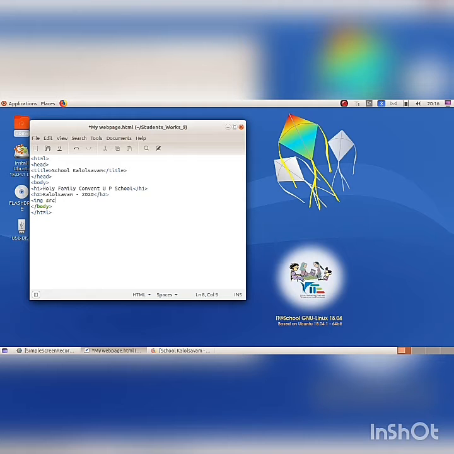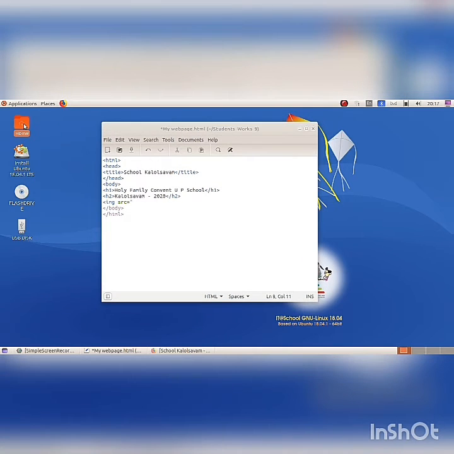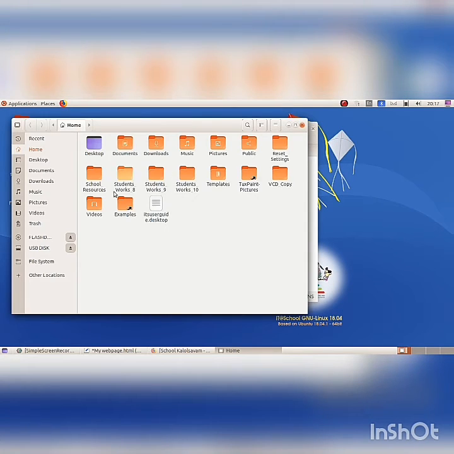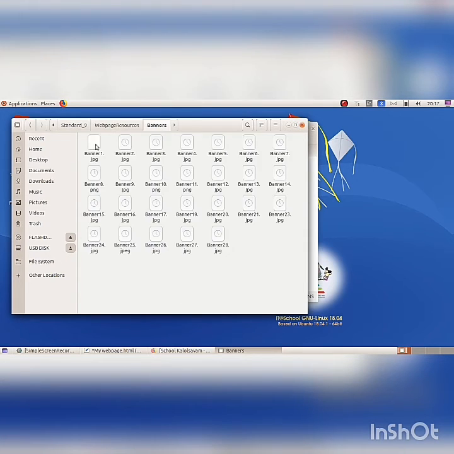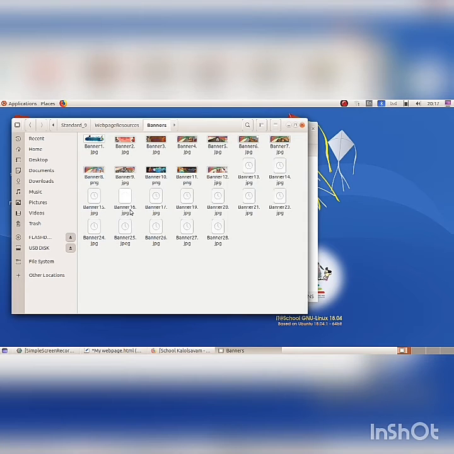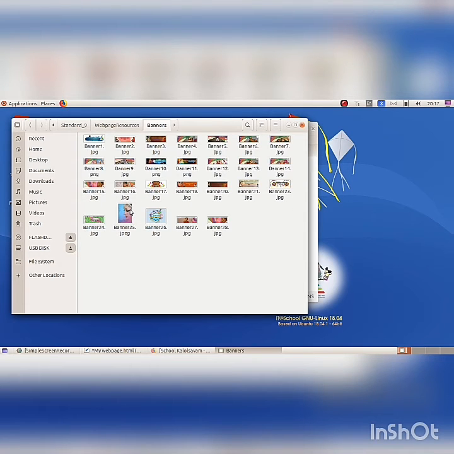To insert a picture in the web page, open the web page in the text editor. Type the instruction img src equal. After that, open the banner file from the school resources standard 9 web page resources. Right click on the file and select the copy option.